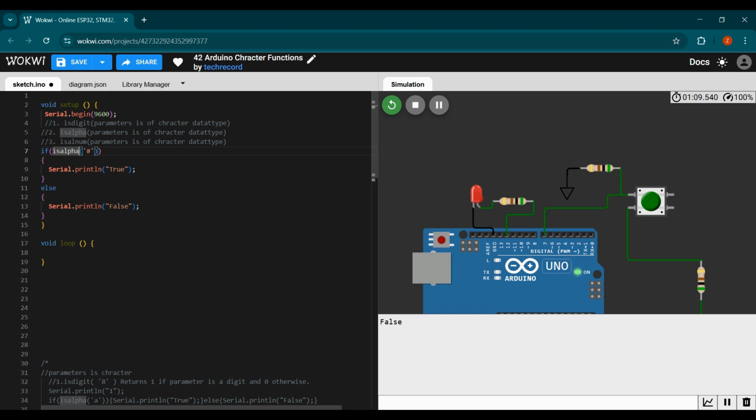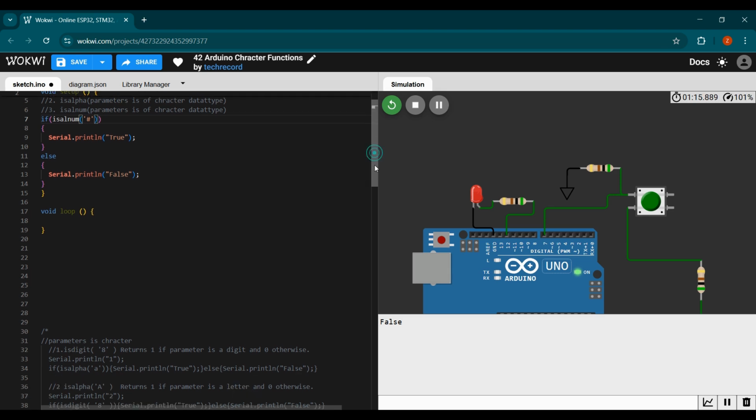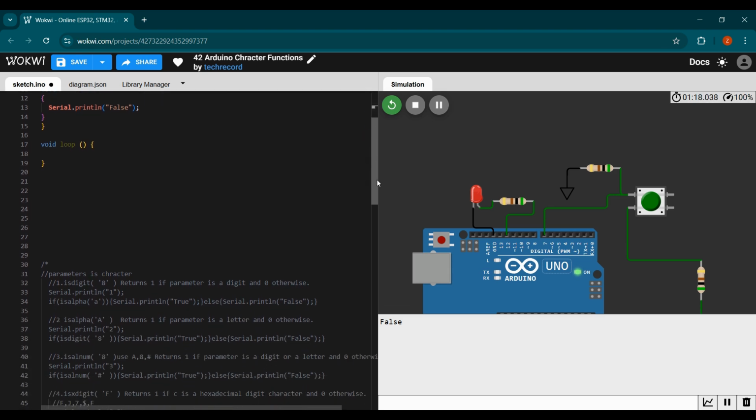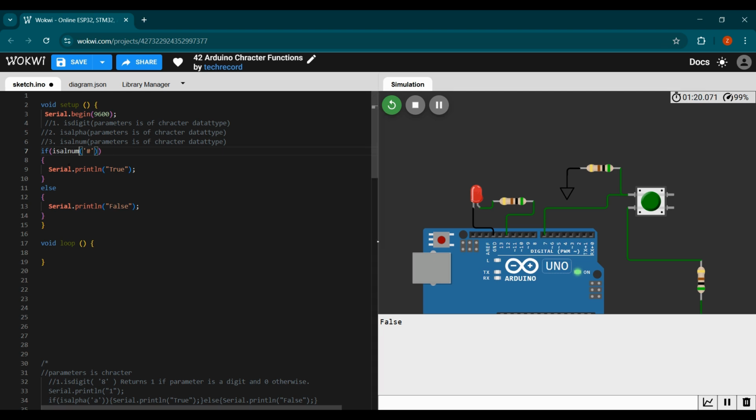So let's change the function over here to isalnum. Let's say we have passed this hash, and let's save this. Let's stop this and run the simulation again. It says it's false because hash is neither a digit nor a letter.